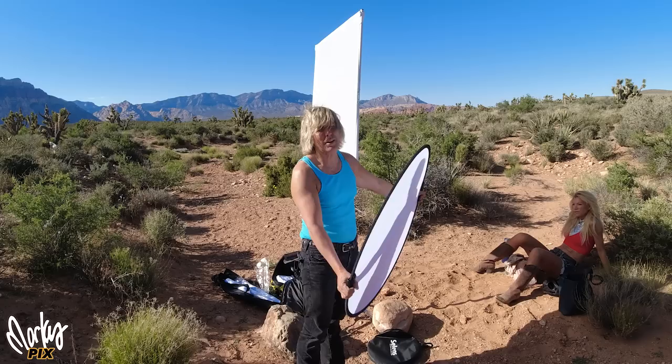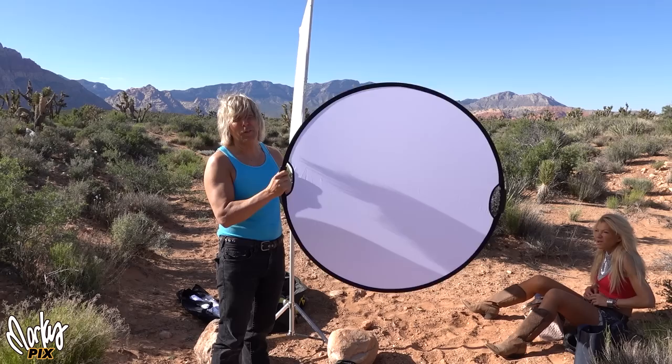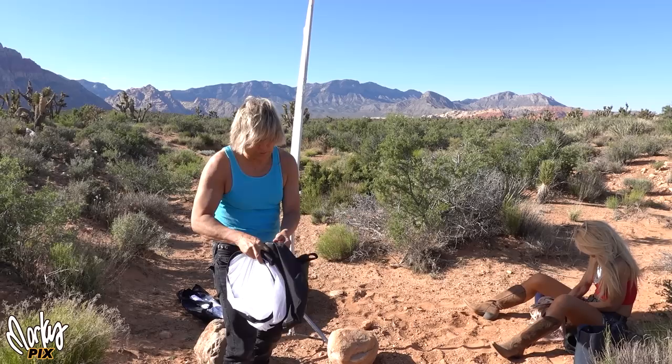There's also this kind here, which is good — I'm going to make a video about this. I like this one in particular, but unless you have a human being holding it, it's really kind of awkward to hold without it flapping in the wind. If it's just you and the model and you don't have some really heavy duty light stands with cement blocks to hold it down, this isn't very optimal either.